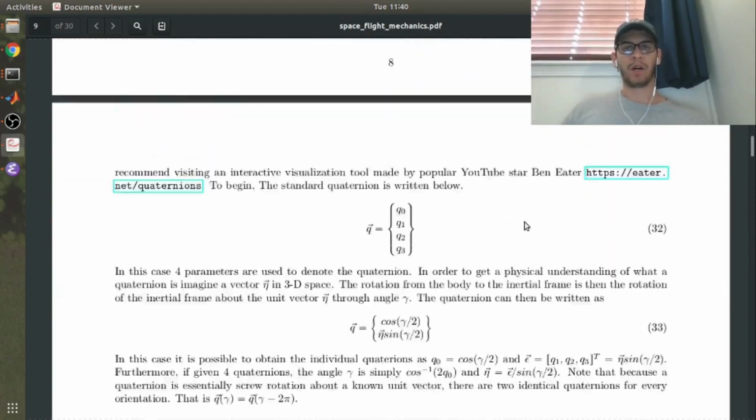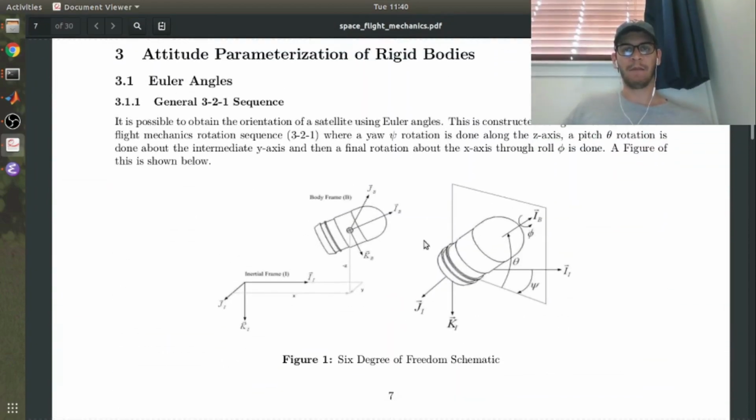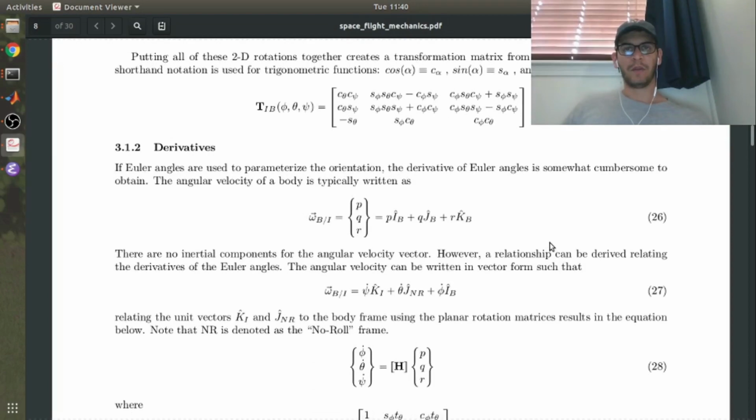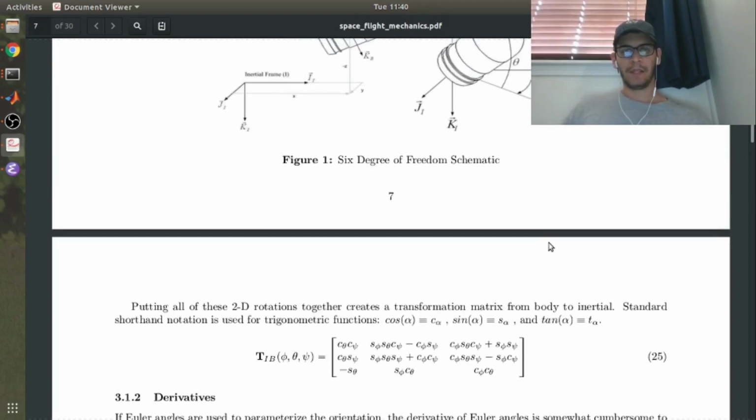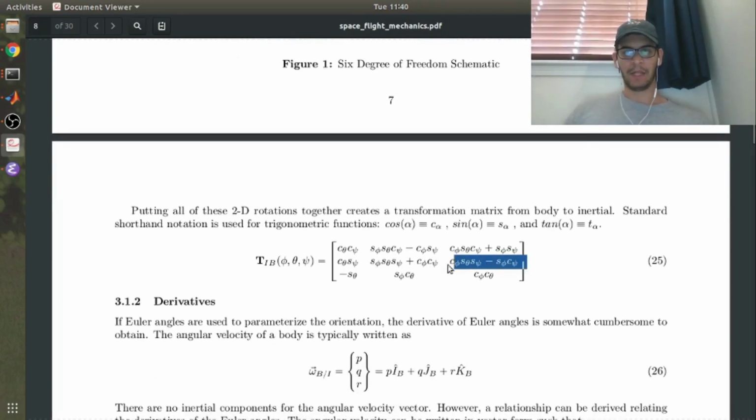But if you recall, in one of my videos I was talking about Euler angles and how you do psi, theta, phi, where psi is along the yaw axis, theta is along the pitch, the y-axis, and then phi is along the roll axis. Well, you can actually put together this complicated rotation matrix here where TIB takes in phi, theta, and psi and creates this matrix here.